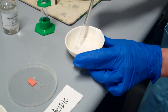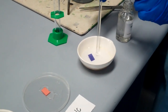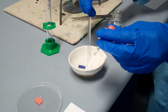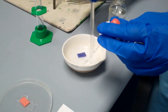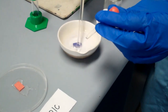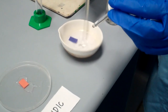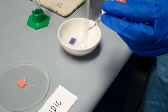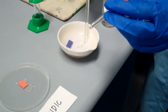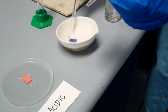The next step is to add your hydrochloric acid dropwise into your solution mixture, and continue to stir it until you see a permanent color change on your litmus paper. I will do it bit by bit. If you look at the litmus paper, the color is still the same as before. If, let's say, you add too much hydrochloric acid, then you will probably just need to neutralize it with a little bit of the base to bring the pH up a little bit more. But at the moment, I think we are fine. So we just need to be careful of adding it dropwise.